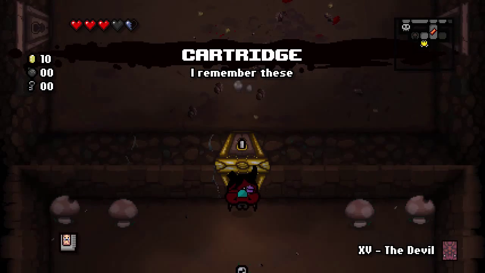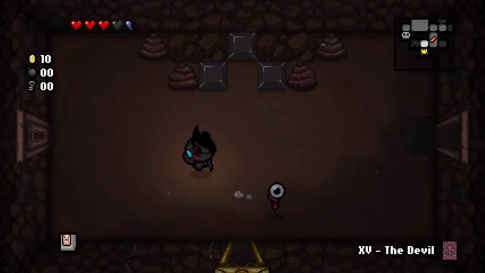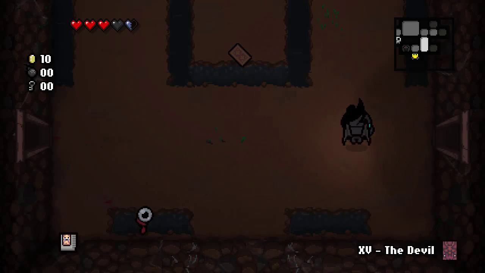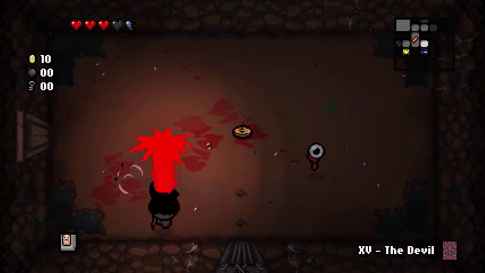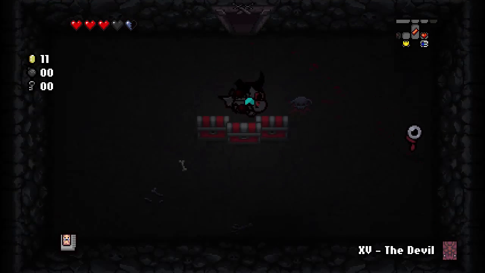The cartridge is a trinket that does something. We'll go ahead and take the Peeper because I don't believe it pushes your bombs out of the way anymore. So I don't think there's any negative effects to having the Peeper anymore. So that's really nice. And I think it just goes around the room and has a chance of hitting enemies. I don't believe there's anything more to it than that.